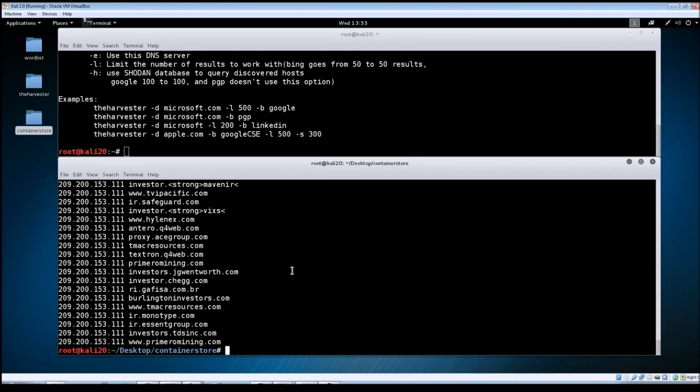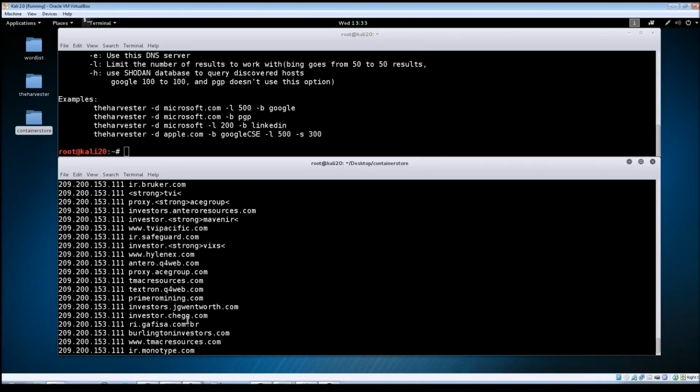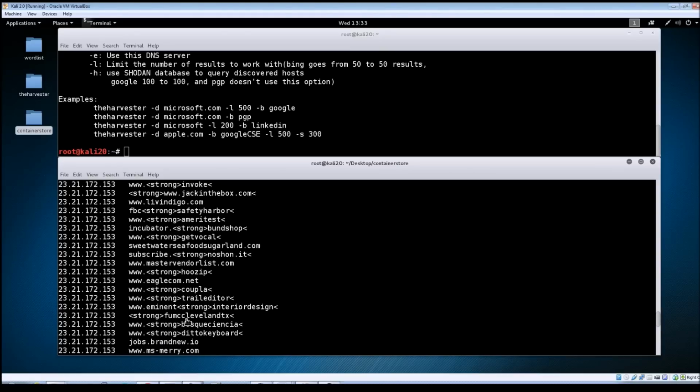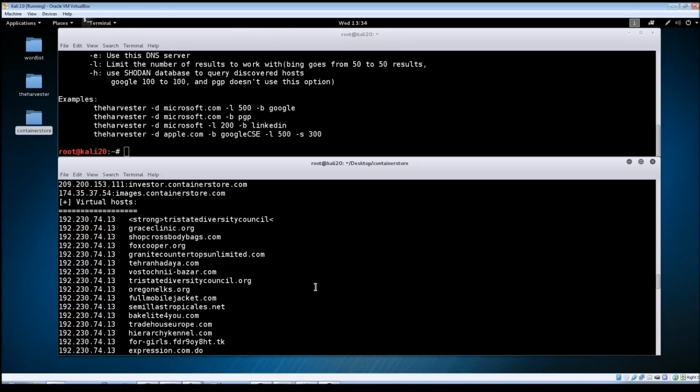You can see that it found several virtual hosts. And of course, these servers are not going to be in scope for your test, so the bad guys would take this and start looking at each one of these domains. If they can find a way to compromise one of these domains, it may give them access then to be able to get into all these other sites and back-end databases that they're using. So they may be able to compromise usernames and passwords, credit card data, anything, just from one misconfigured website.